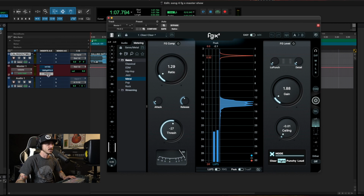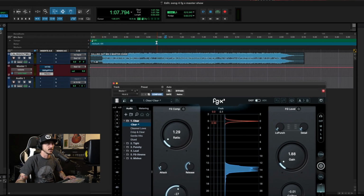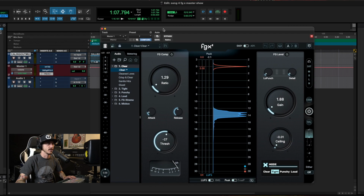So this mastering tool is really, really awesome in the fact that if you're trying to get something done quick, you can just come in here, you can get genre specific with your metering, and you have all these presets to start with. So I really liked the clear one, and I did some edits to it. That's the one I used personally, and I saved it so that I don't lose it. But let's go ahead and look at some of these. So I'll just let it play and play with some of these.